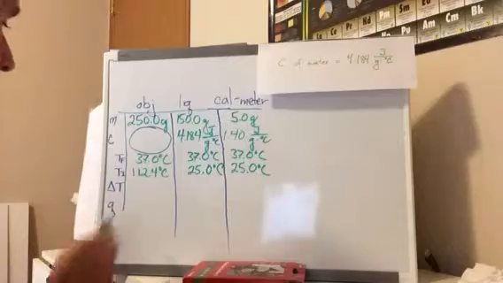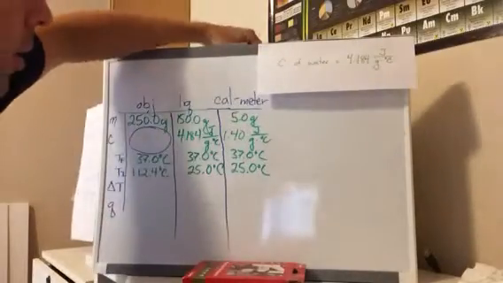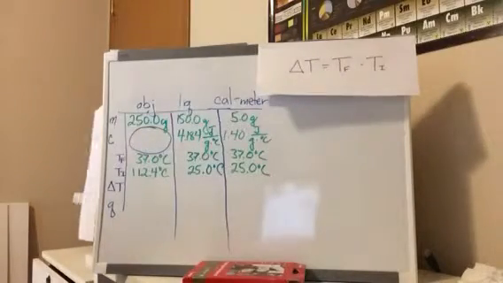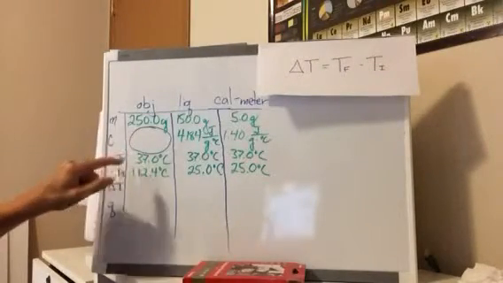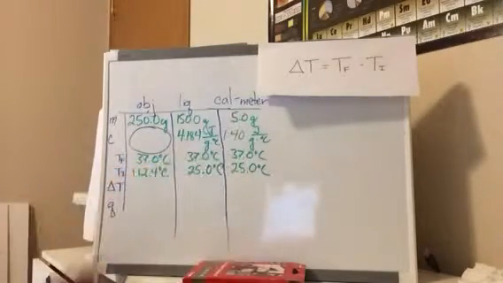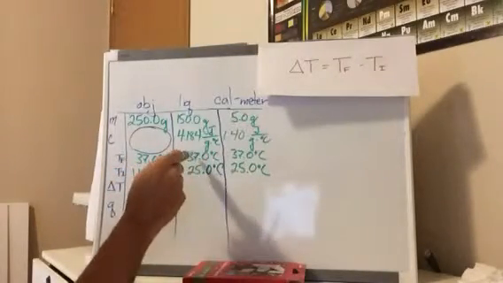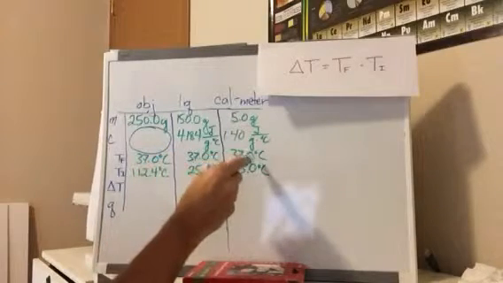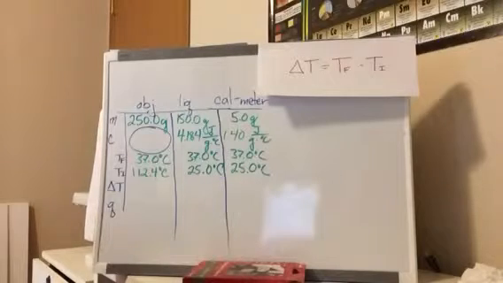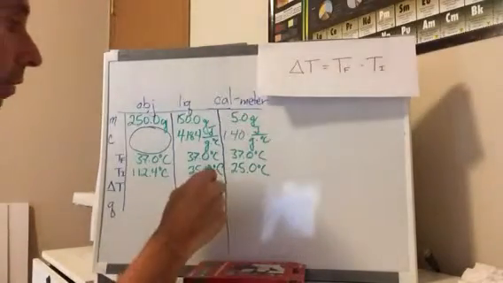We need to find out the change in temperature all the way around. Well, it's an easy equation. It's kind of intuitive if you think about it. The change of temperature is the final temperature minus the initial temperature. These are always going to be the same. If they give you the information for the liquid, it's going to be the same for the calorimeter. You can calculate it out, plug it in over here, and you're going to have the same change of temperature. That's always true. That's how they work. But in this case, they gave it for both of us. So we can be very confident that that is true.